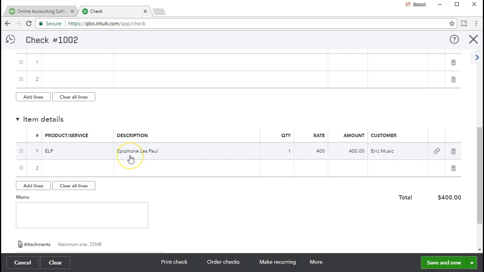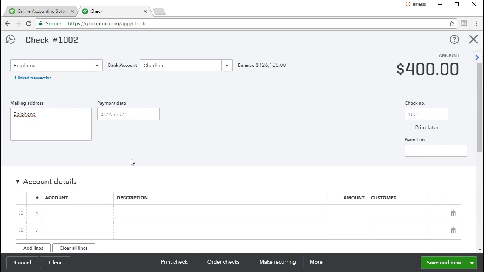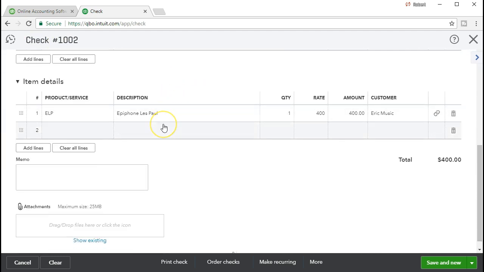Here's the item, kind of like the expense account. What does this item mean? It means we're going to be decreasing the account or increasing the account of inventory. This is an inventory item. So the journal entry related to this check then is going to be, by the fact that it's a check, decreasing the checking account, and the other side of it will be increasing the asset account, the inventory, which we will then expense at a future time in the form of cost of goods sold once we sell the inventory. So we're going to go ahead and save this and then check out the financial statements and see what happens.